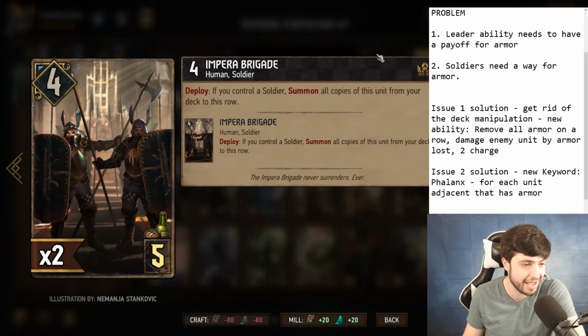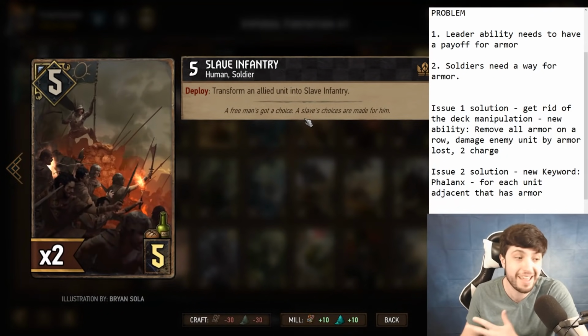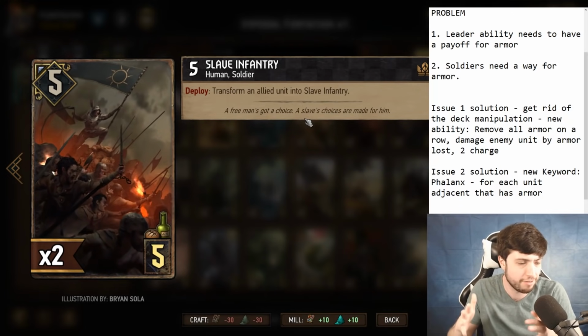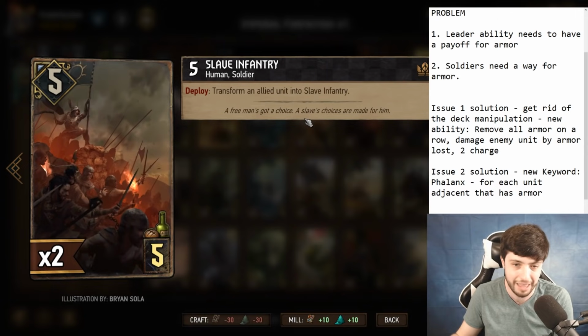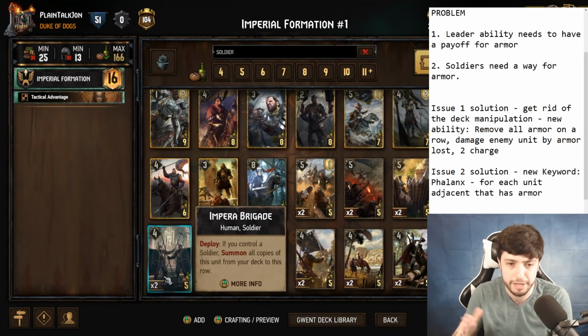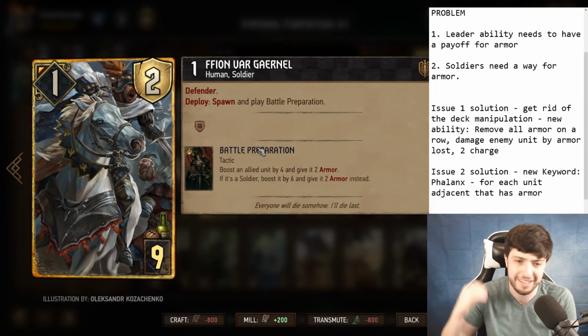Cards like Imperial Brigade and Slave Infantry can be used to quickly repair areas where the Phalanx is broken. Say both sides of a key and really important unit that needs Phalanx are broken. I'll play Slave Infantry on one side and transform the unit on the other side. Boom, Phalanx is back. Fix it with the Imperial Brigade depending on where the summoned copy is going to enter. Ffion all of a sudden becomes a much more interesting card because he comes with armor.